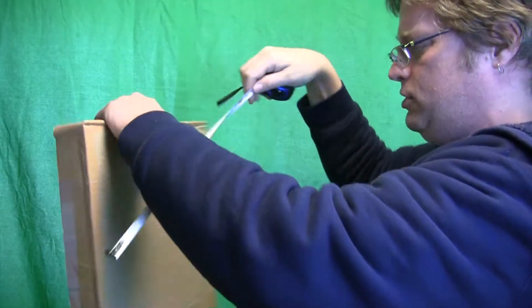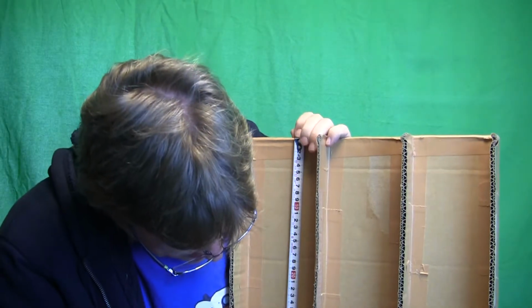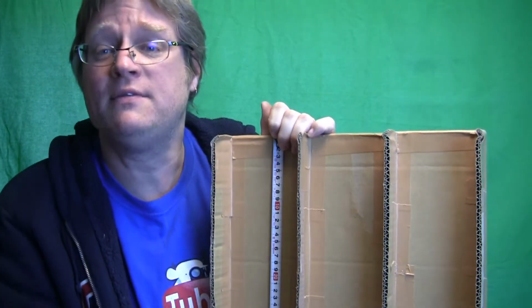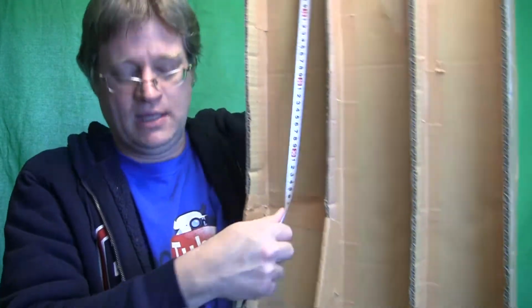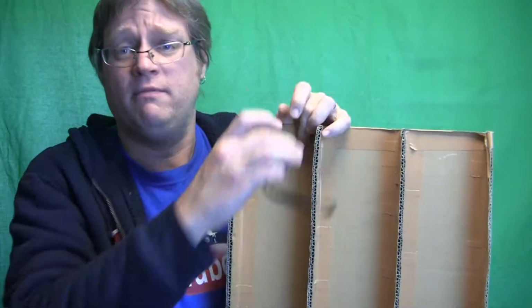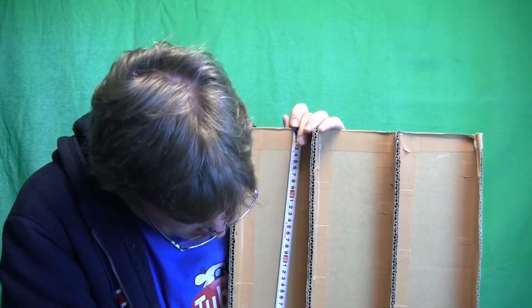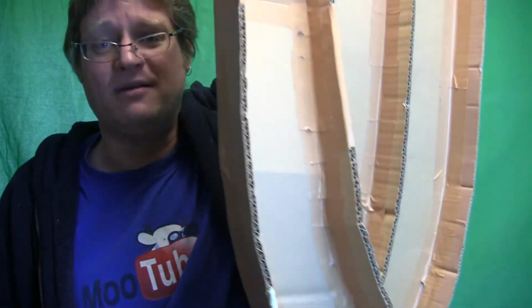I guess the easier thing to do would be to measure down from the end. From the end, it is 38 centimeters. Well, that says 37. Oh yeah, about 37 centimeters to where the changeover begins. And so it'll be the same on the other end because there really is no direction to this. Either way it can be forward or backward, depends on where you stick it in. So 37, 38, this one says 38. Did I say 37 on the other side? 37, 38, you figure it out. If it's not exact, it's not gonna break the bank. It's not gonna destroy the whole project, right?